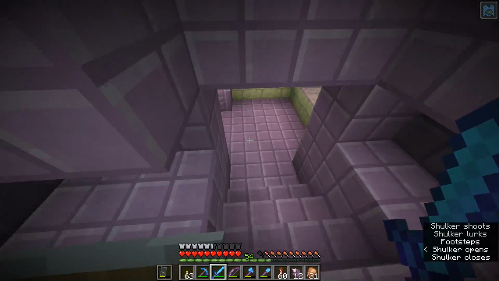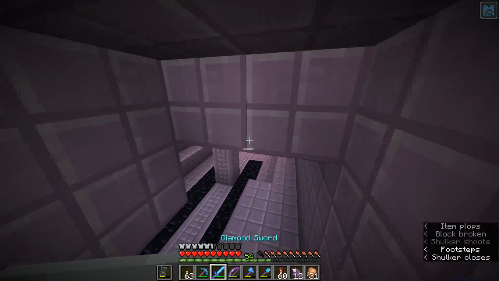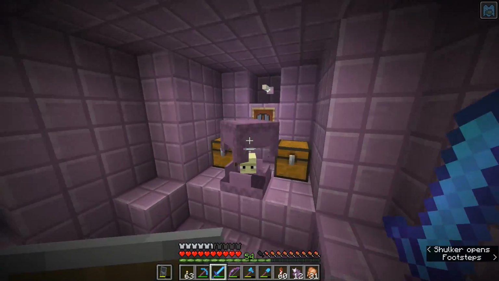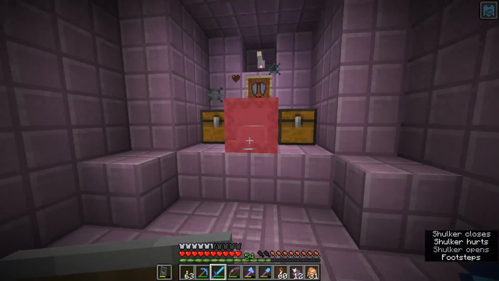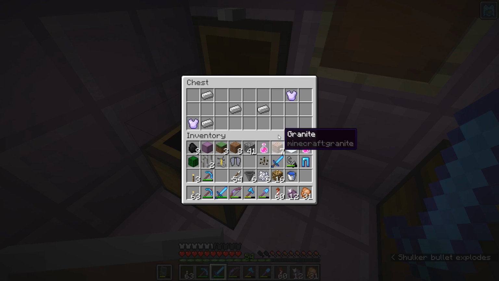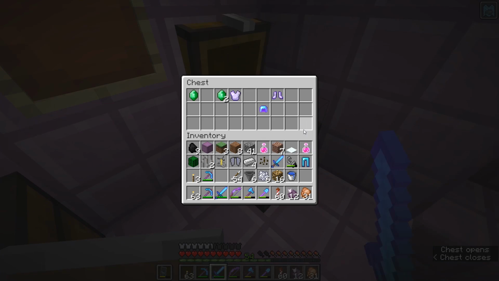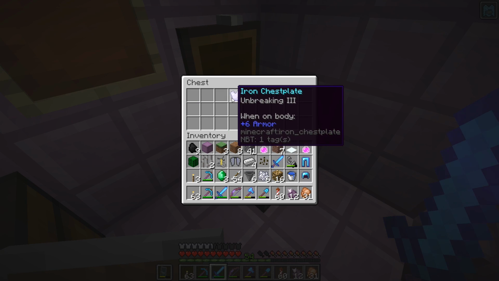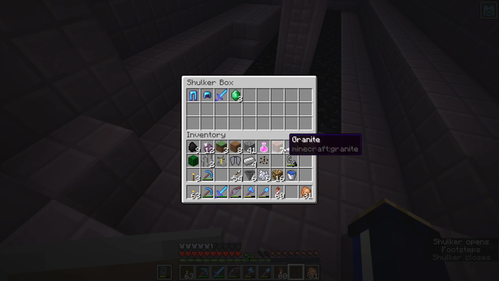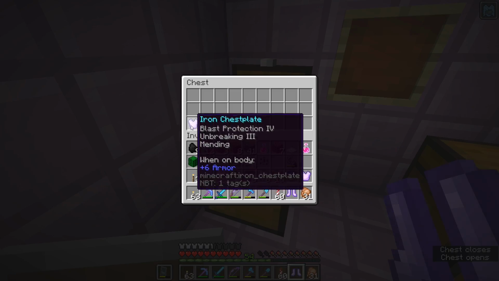Okay, well, let me run down here. Here's another brewing stand. And let me grab myself another set of elytra. This is going to be my 6th at this point. Oh, wow, some good diamond gear in here as well. I'll take it. Very nice. Blast protection, mending, curse of vanishing. Yeah, sure. And fire protection 4 on helmet, not bad there either. Luckily, I've got the shulker box on me from the last episode, so I guess, yeah, we can take all of this stuff with us.